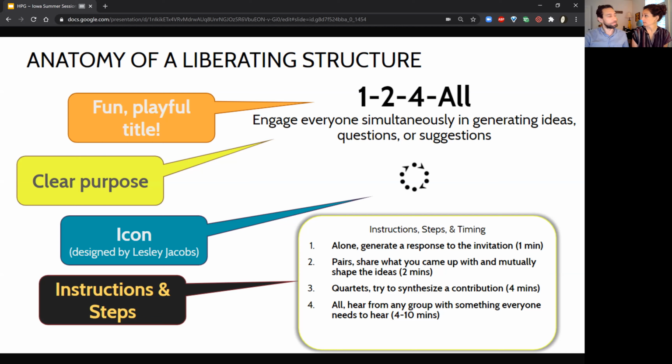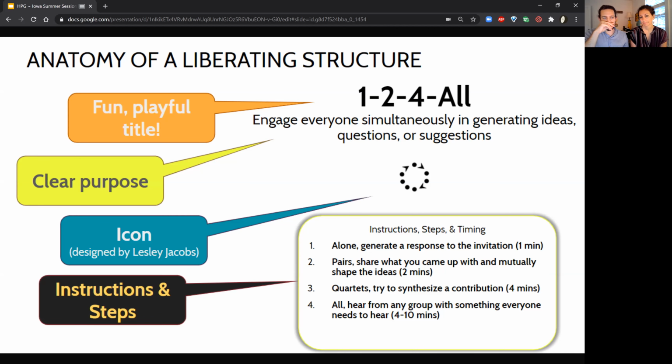Whether or not they do it, right? Yeah, totally. And some of them do it better than others, right? For sure. But at the anatomy level, a liberating structure has this descriptive title. It's usually a little playful. There is some statement that helps you understand what it's at least trying to do. And those purpose statements, I think we often feel like there's a proliferation of them. Each structure can be used for many, many more things than what's described there. Definitely there are certain ways you can use those purpose statements to get you access to or find other ones that you might not have found.